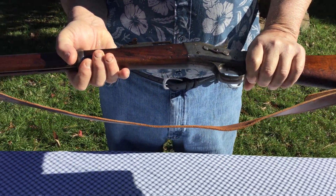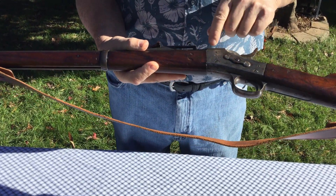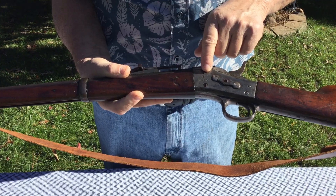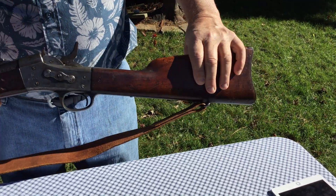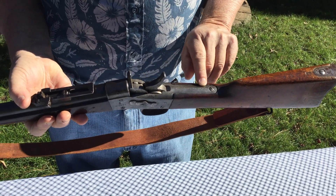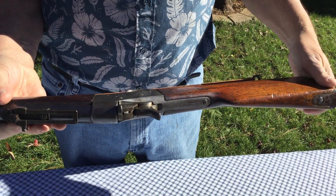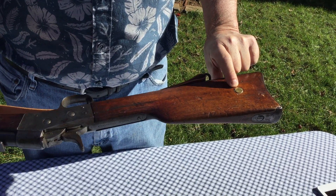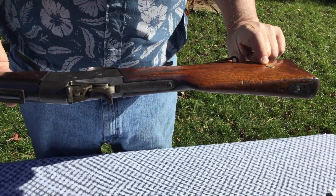The gun only has one serial number, here on the left-hand side. It has the Danish stampings — it's M1867. It has the Danish crown on the receiver, on the trigger, on the wood, in several different places. Here on the back it mentions the Kobenshavnens Tojhus, and I believe a date of 1885 or 1883. It has the brass insert on the butt plate on the right side, which I believe used to have a unit marking, but I can't read anything there at the moment.